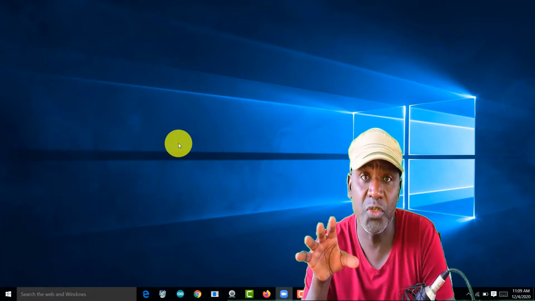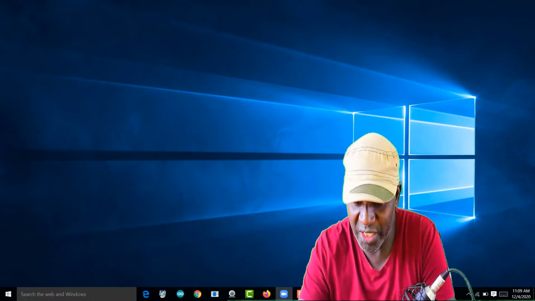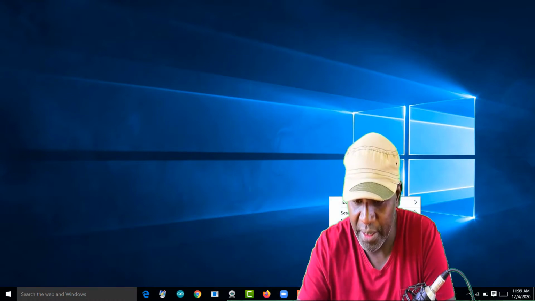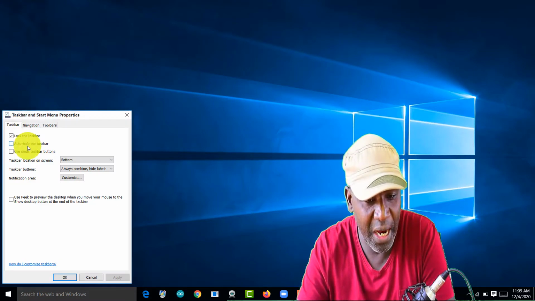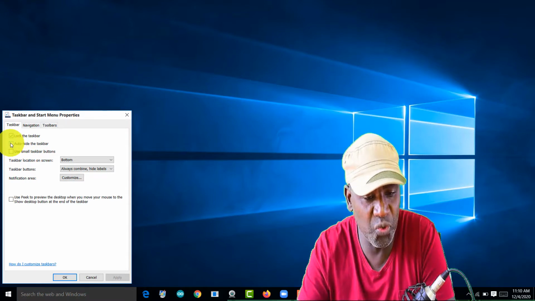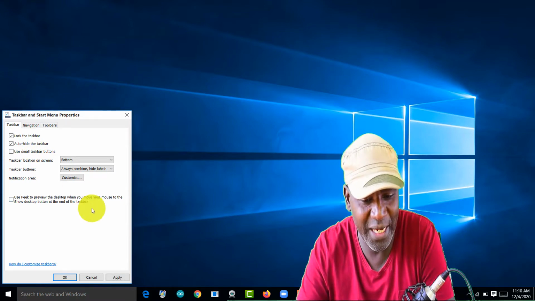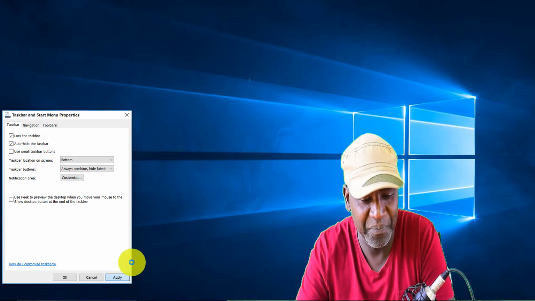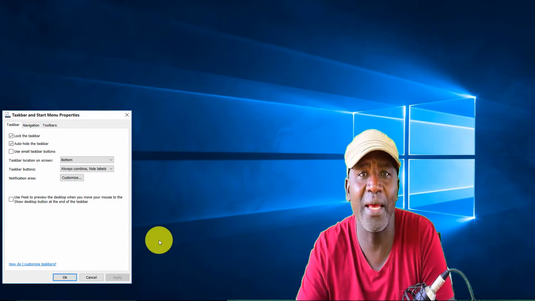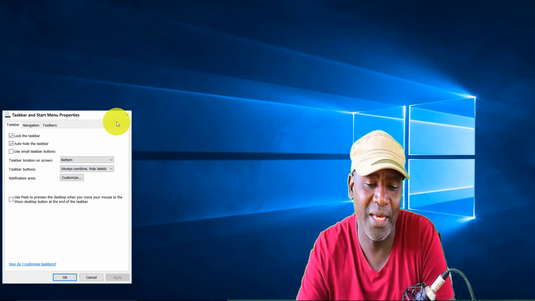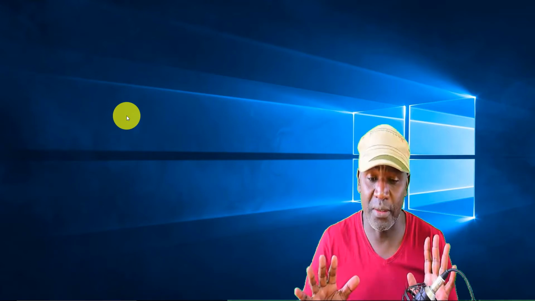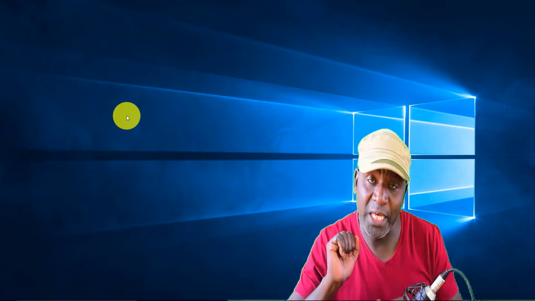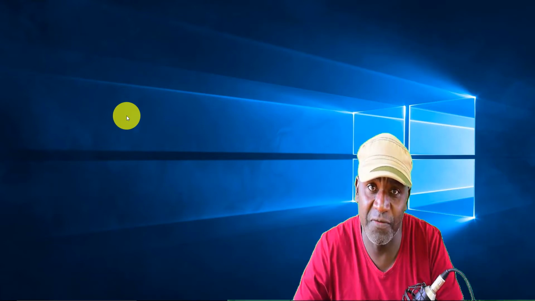For example, that is what you start with. You'd go to the taskbar somewhere around here, right click, go to properties, then auto hide the taskbar. Then I'm going to check that box and then I will say apply. And you can see that the icons on the taskbar disappear, and then I can close that window. So make sure that your desktop is clear of any icons and you have hidden your taskbar. That one is very, very important.